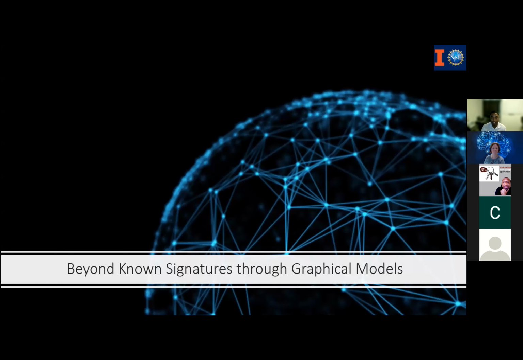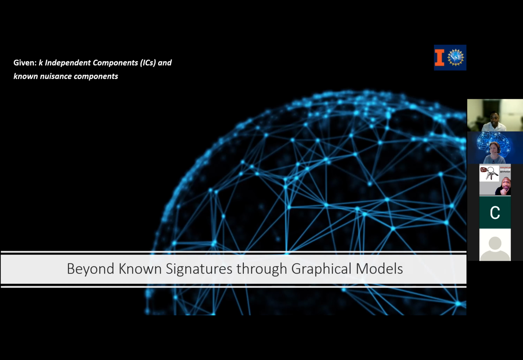So the natural question is, what about the signatures that are unknown? What can we do about them? And this is where our work comes in. So we propose that the known nuisance signatures give us an insight into more complex ones. Specifically, we expect unknown nuisance artifacts to share some probabilistic structure with the known nuisance artifacts. And we aim to identify this structure in a data-driven fashion.